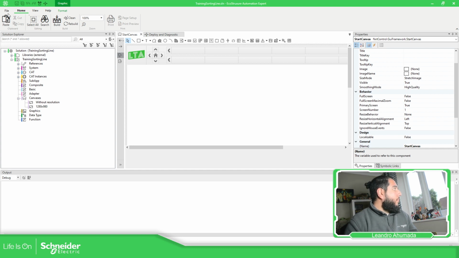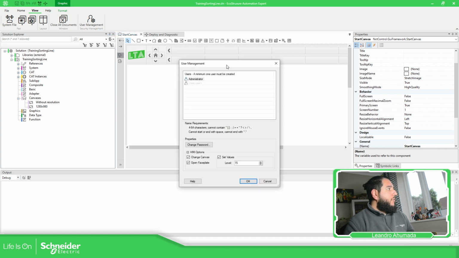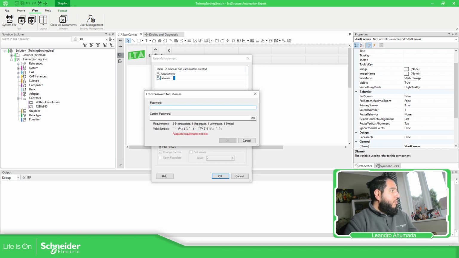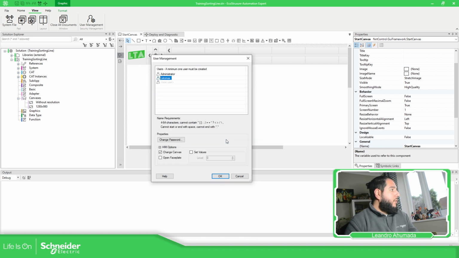So as I mentioned before, if we go to the first menu that we have, which is the one to create the application or open a new one, in my case I don't want to go there, I'm just going to see the home. You can see here different buttons, simple. The help, you are over here, we're displaying it. And then view, you have the user management. Here you can create new users. Okay, remember that you need to use special characters. And then here you can change the password of one of the users in case you want to change it.